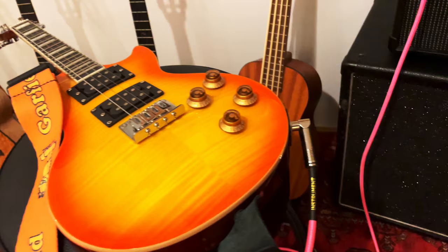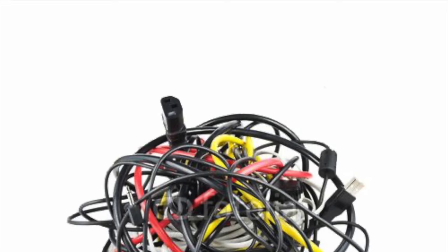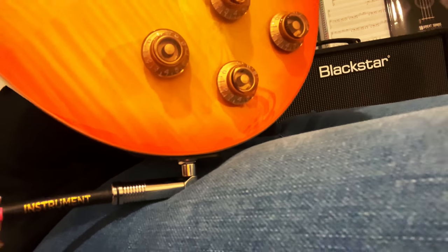Alright, first things first: the cable. The cable perfectly transmits the sound of your uke to the amplifier. You should make sure it's not too long — over time there's a tangle of cables, and it's also much more susceptible if you kick or step on it. There are cables with straight plugs and angled plugs. This ukulele is more comfortable to play with the angled plug, especially if you want to play while sitting — you have nothing to worry about with this plug.